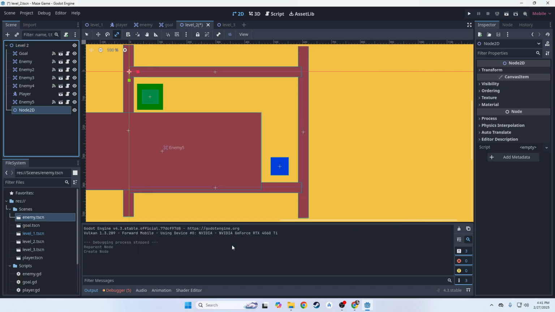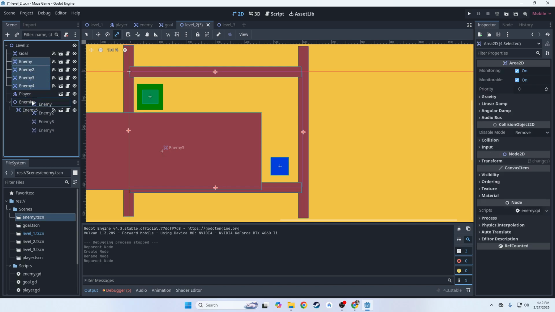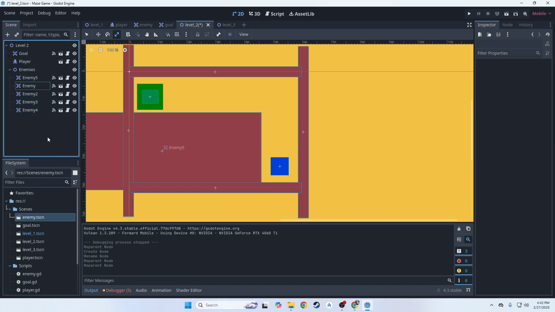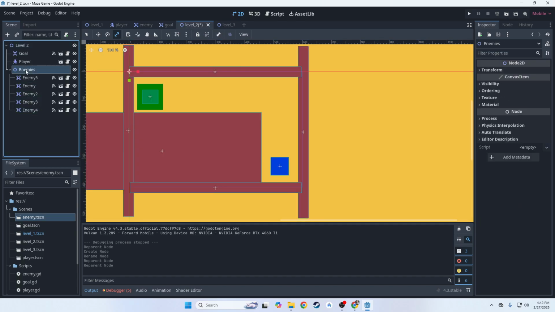Create a new node 2D, rename this, call it enemies, and put all of my enemies in here. Okay, perfect. So now we can literally just do the same thing here. We can even copy this enemies node here, paste it in here.